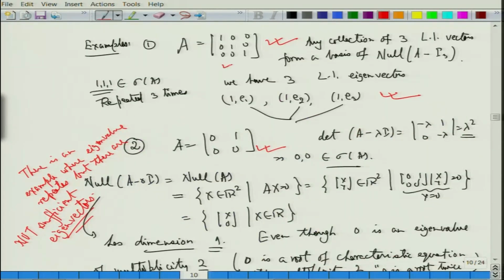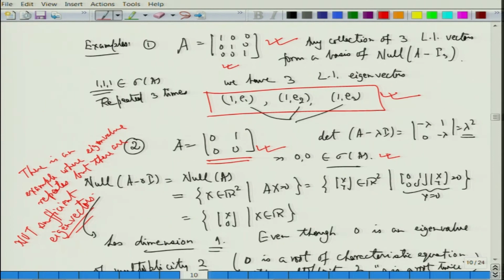Look at this here, it is a diagonal matrix. So, the algebraic multiplicity is the same as the geometric multiplicity, because there one was repeated 3 times and I had 3 linearly independent eigenvectors. Look at here, I have only one eigenvector, and this is not an example of a diagonal matrix. We will come across all these ideas in the next class. I would like you to understand them, which are very important.